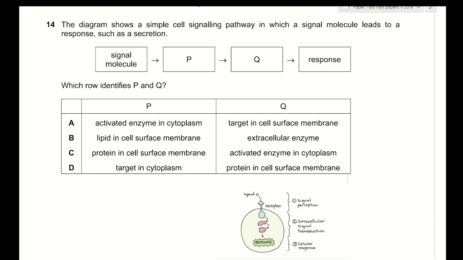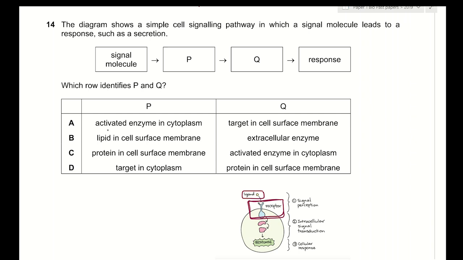Now, these ligand molecules or signaling molecules have a complementary shape or precise shape, and bind to a complementary receptor on its target cell. Therefore, it's specific for only one type of cell. Once the ligand has bound to a receptor, the G protein is released, and therefore a signaling cascade is triggered within the cell. Now, let's see the suggestions that we have here.